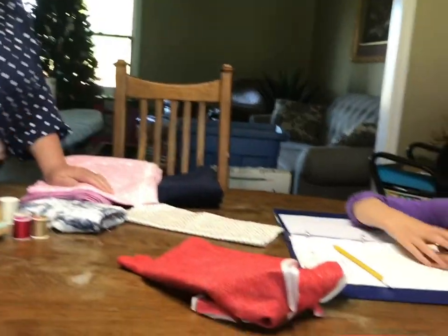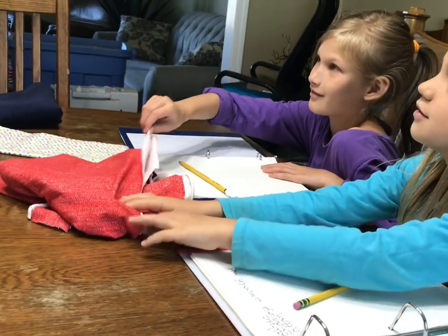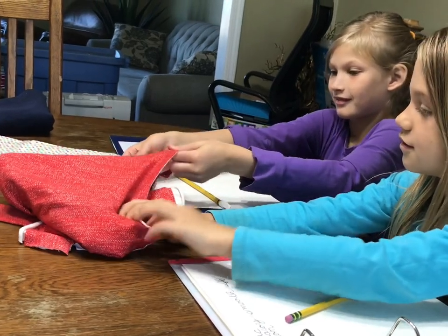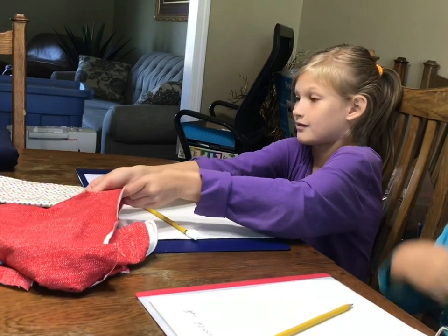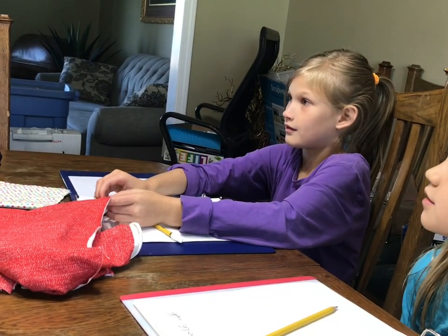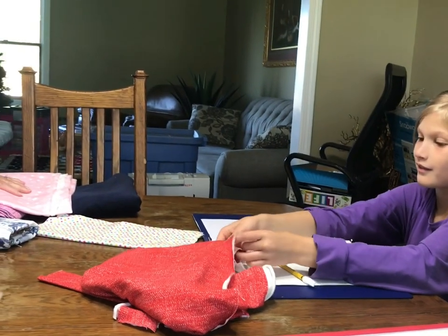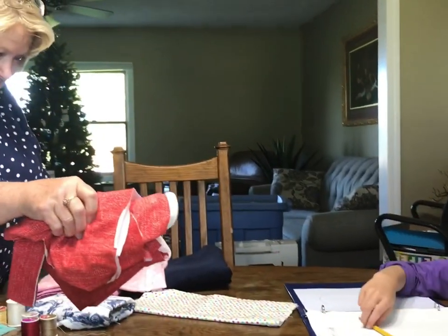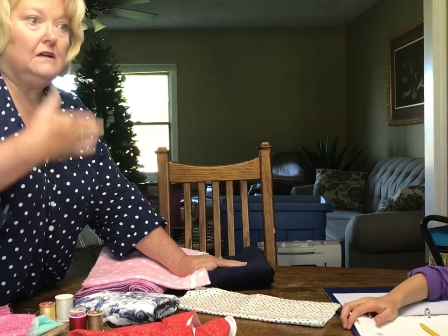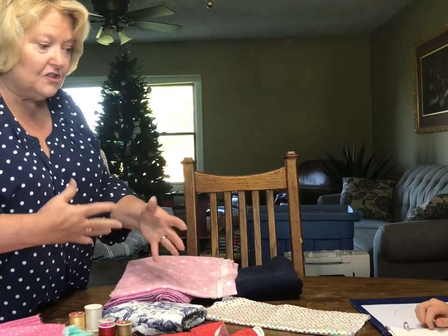feel this material. Stretch it, play with it. Does it stretch? That's knit. We don't start sewing with this stuff because it stretches. You'll be underneath a machine going like this, and then you end up with it going that way. We don't want that, do we? No. Every material that you buy, except for corduroy, you want to wash before. So if you buy material, make sure you wash it before we work on it, because it'll shrink.